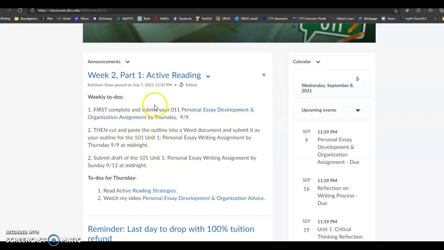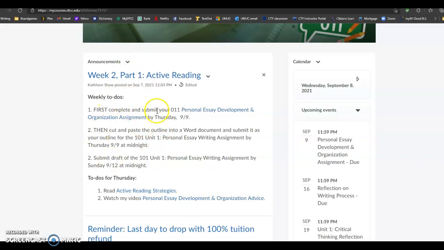Because this worksheet includes an outline that you can turn in over on 101 as your outline that's due. So this way you're combining and you're being a critical thinker. You're working smarter, not harder. Once you fill out this worksheet, you're going to have an outline ready to go, so you can cut and paste it into a Word document. I go over that in great detail in this video. So if you haven't watched this video yet, please do so.